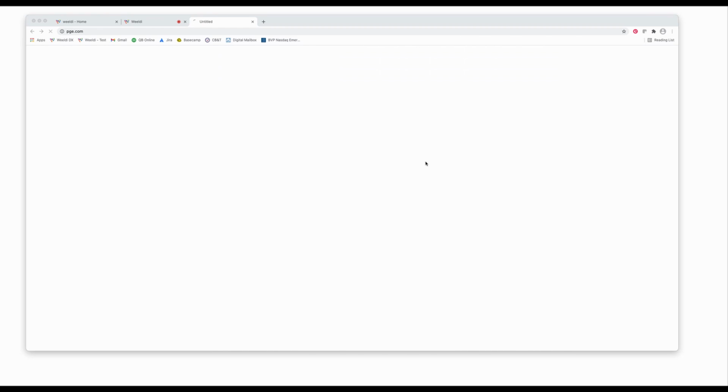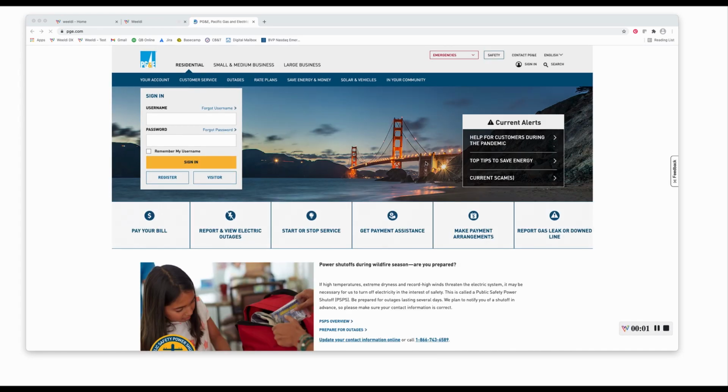As you'll see here, Weeldi is automatically going to open up a new tab in your Chrome browser. Here on the bottom right-hand side, you have this little plaque that basically is counting, showing you that Weeldi is recording. You have the ability to pause the recording if you'd like. If you need to do something else or click on another page to gather some data, you can stop the recording, which will take you back to the Weeldi application to complete the automation, or hit play and continue recording. We'll go ahead and hit play and continue recording this automation.